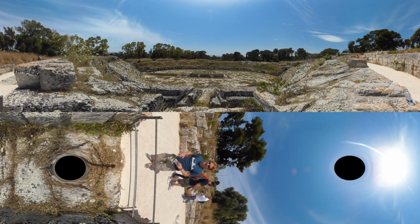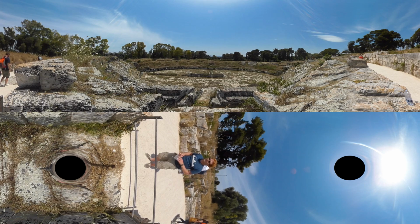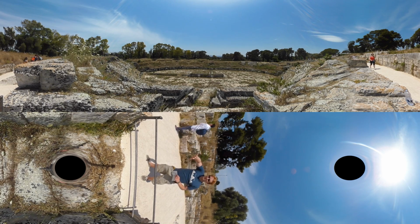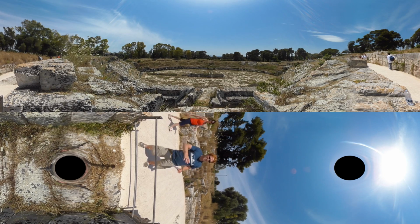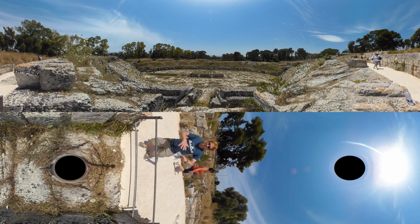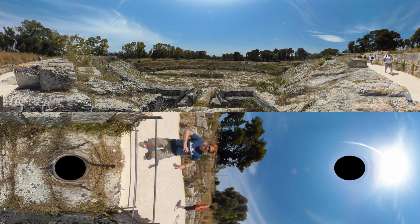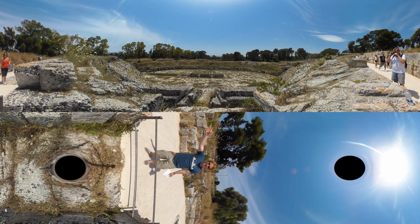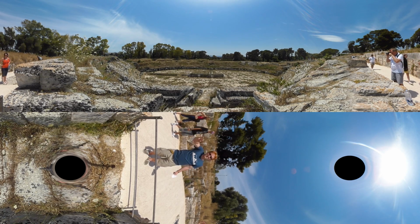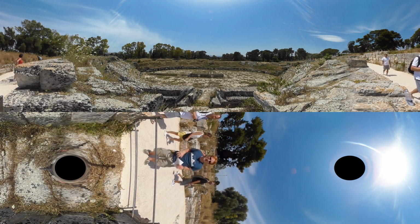The amphitheater would have sat several thousand people, and has some seats remaining on the far side, and here as well on the eastern edge. The eastern side is hollowed out of the limestone, out of the cliff side. The outcropping here, similar to the Greek amphitheater just to our west, and the western side is built up out of limestone.